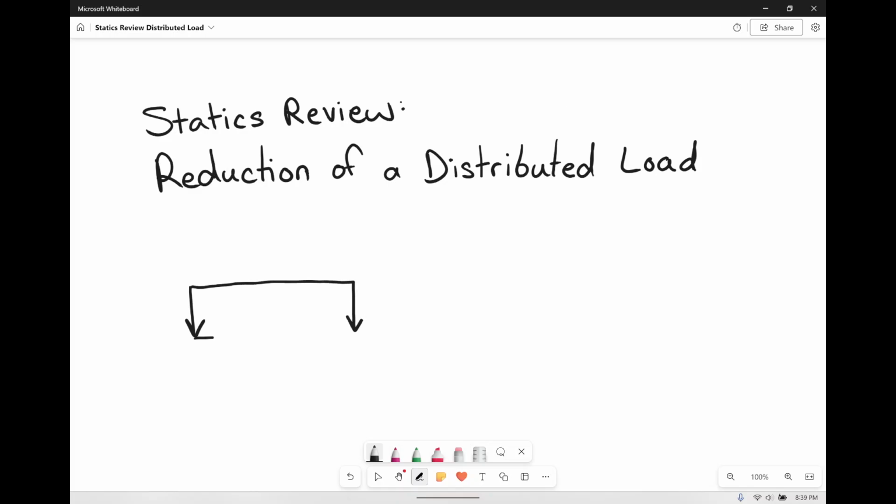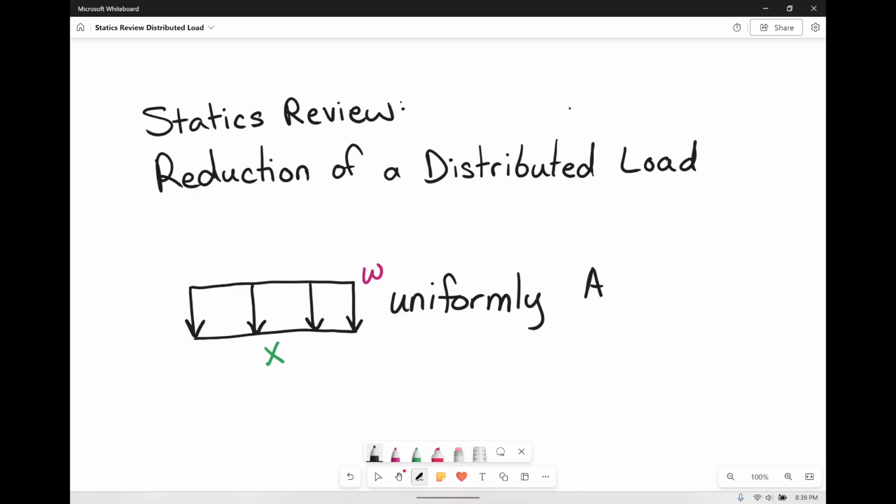One of the most common ones, though, is called a uniformly distributed load because it is uniform in height. And we have a base width of x, and we have a height of our distributed load of w. So if we want to find the point load that this can be reduced down to, we simply have to find the area under the curve.